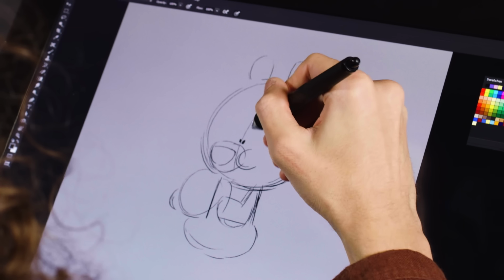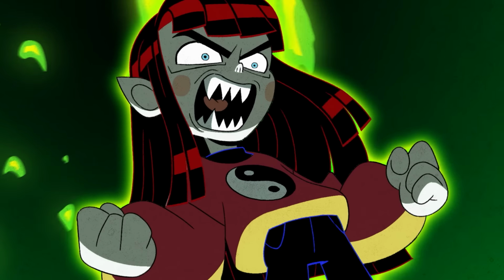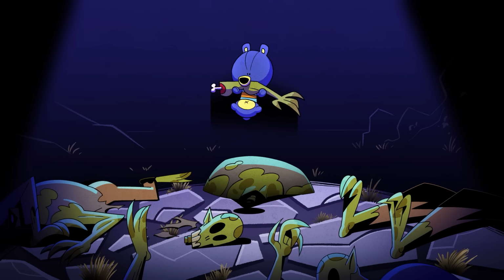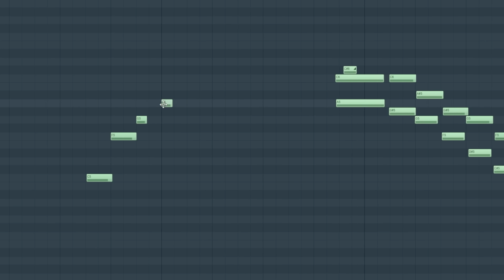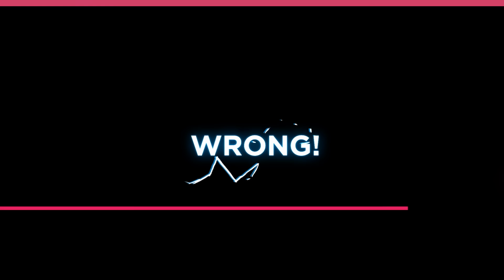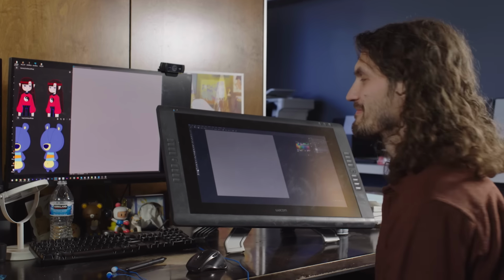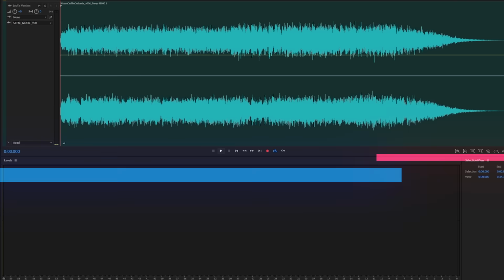The idea for the theme began when Josh was working on the animatic and needed a song just to establish a scary horror theme that was also playful. So he popped open FL Studio and just noodled around until he got something that sounded great. It was going to be replaced later, right? I have a feeling that he didn't intend for the melody to stick, but it did. His first pass sounded something like this.